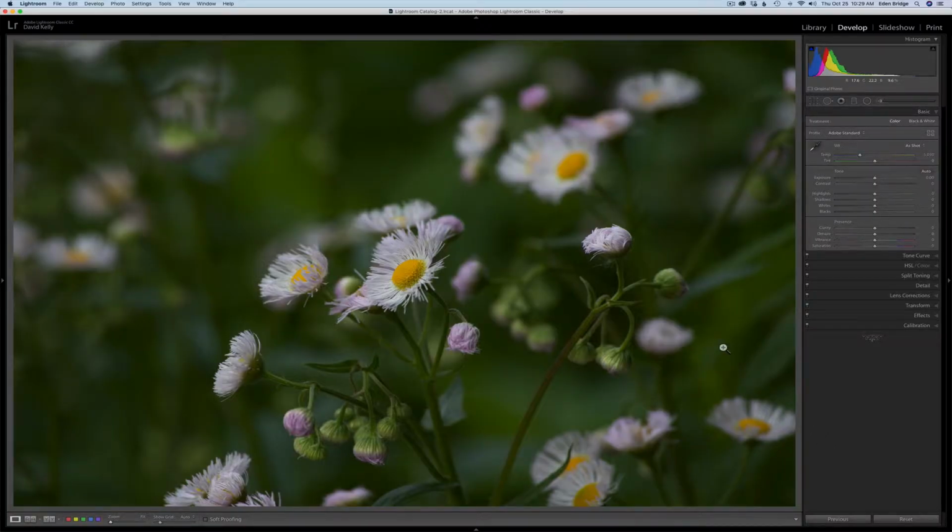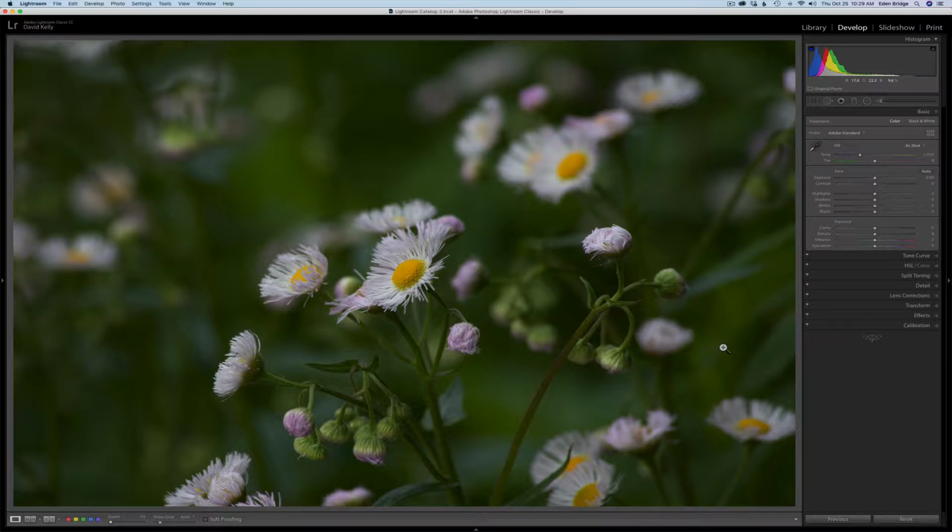Okay, here we are inside of Lightroom. I have this happy little image of some flowers dancing in this field. I really like this image, but I think I can make it look better. This is straight out of camera. I shot it in camera raw, so it really looks dull and lifeless right now. But hopefully by the time we're done, it's going to look really beautiful. All right, so let's get started.